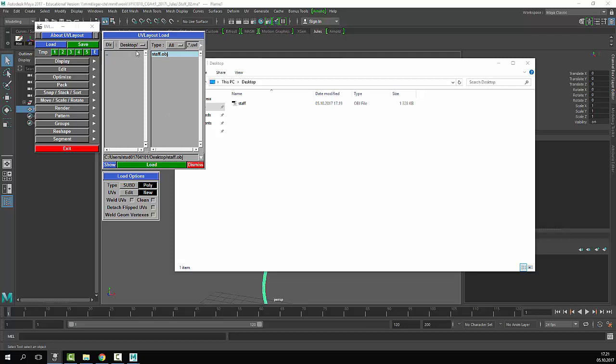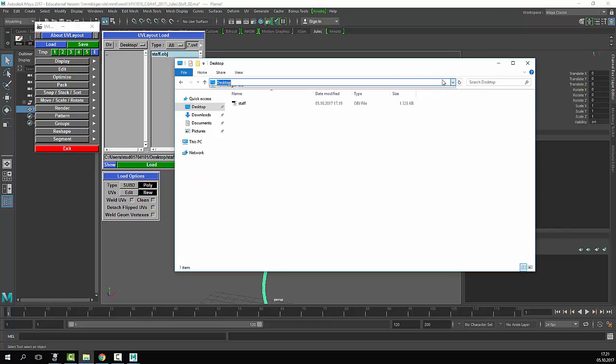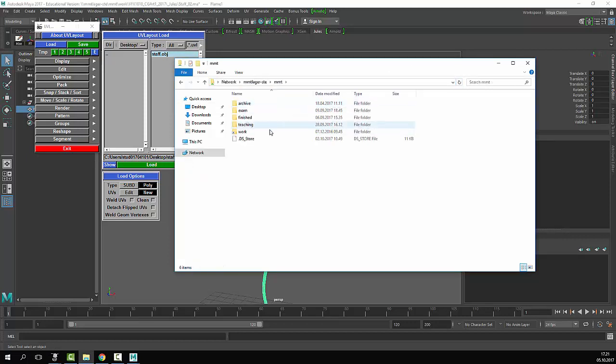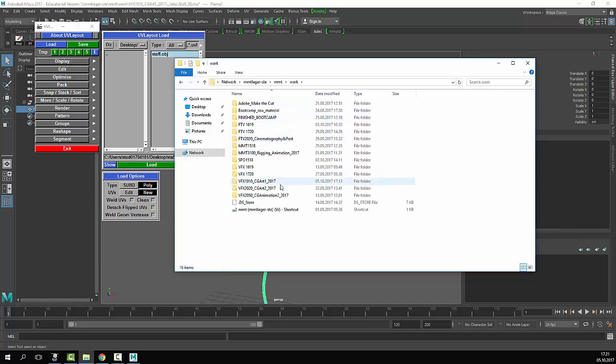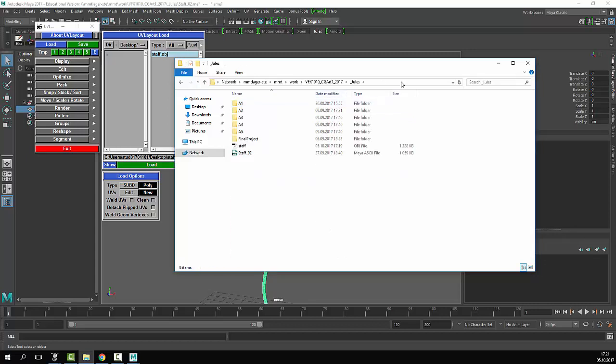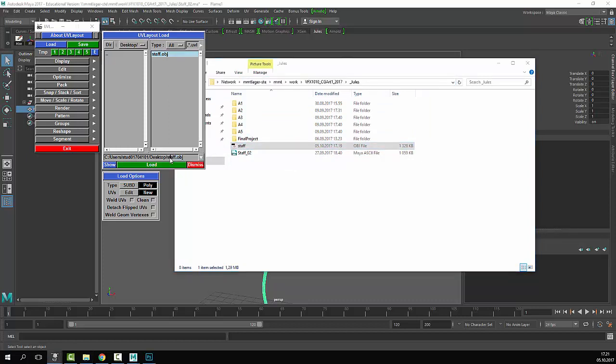So I'm working off of the server. Oh, I guess we could just enter the path directly in there. Let's try that. So I go in here, work, CGArt1, Jules, and this is the path, so I'm copying that. Or actually, I can click the file even. Oh, well, that one. Okay, never mind. This is the path. Yeah, so that will take me to the server.